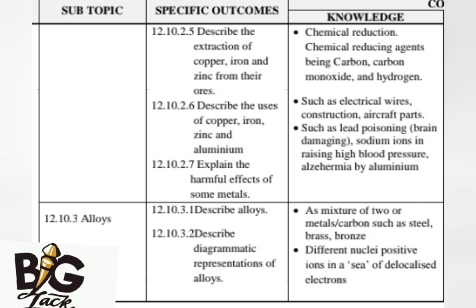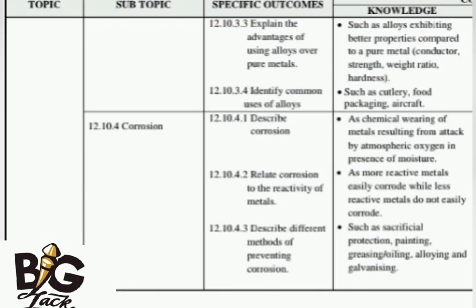Alloys. They can ask you to represent what? Brass in the form of what? A diagram. Okay, apart from that one, they are also going to ask you the uses of alloys, and you need to explain the advantages or the importance of using alloys over pure substances. As for pure substances, some have particles which slide over each other.